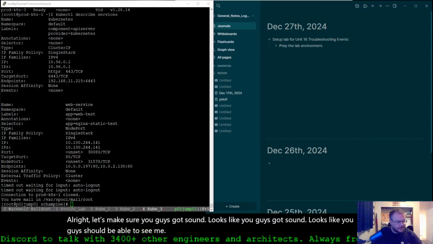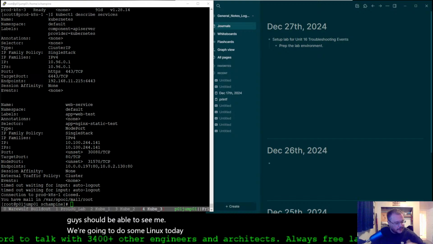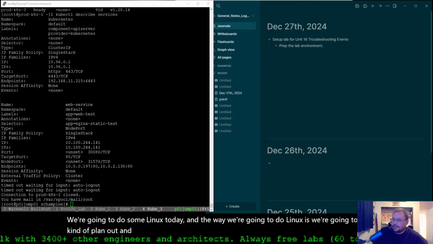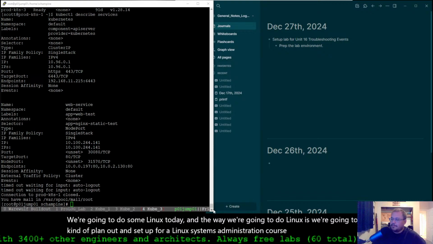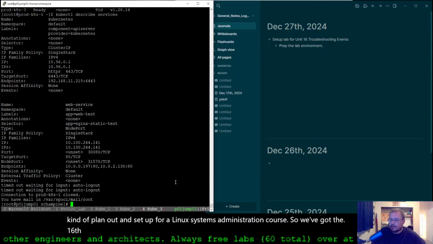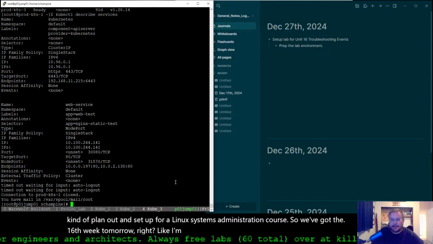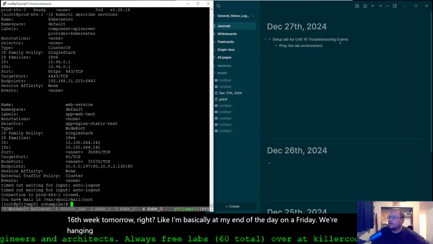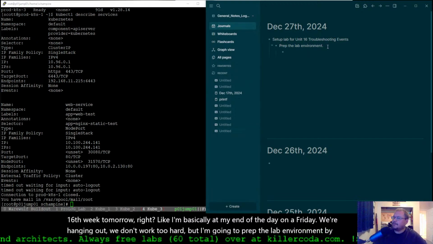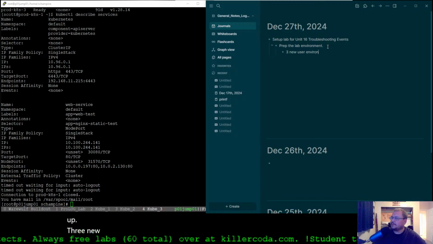We're going to do some Linux today. The way we're going to do it is plan out and set up for our Linux Systems Administration course. We've got the 16th week tomorrow, and I'm basically at the end of my day on a Friday, hanging out, not working too hard. But I'm going to prep the lab environment by setting up 3 new user environments.